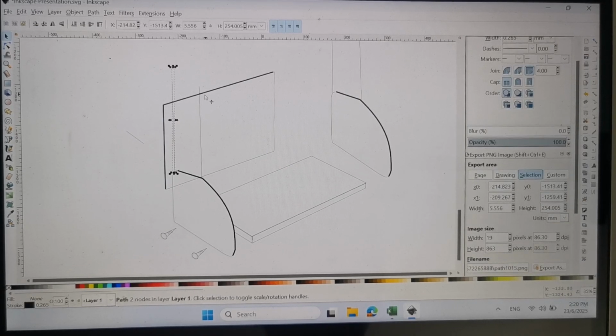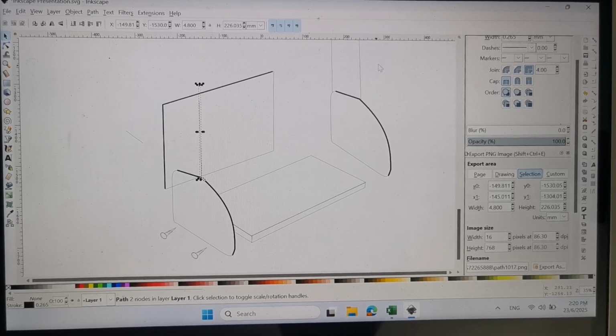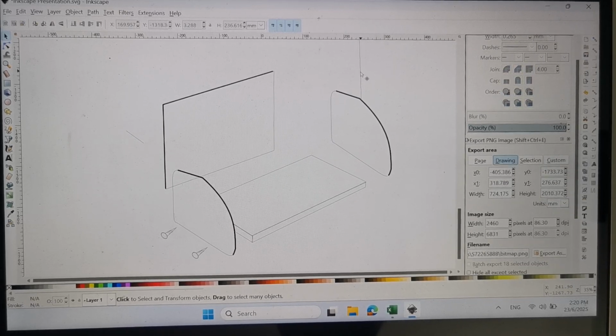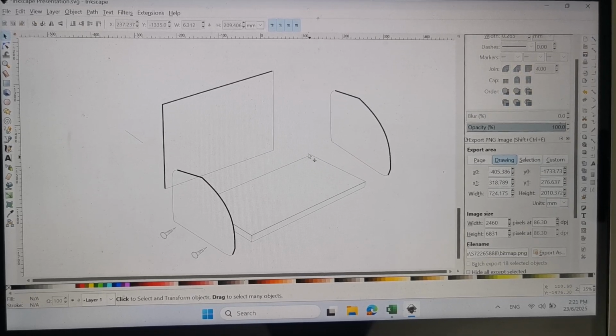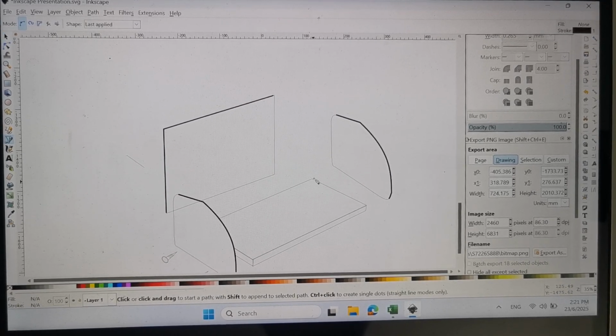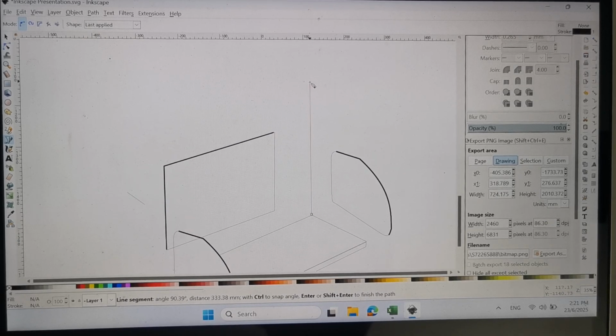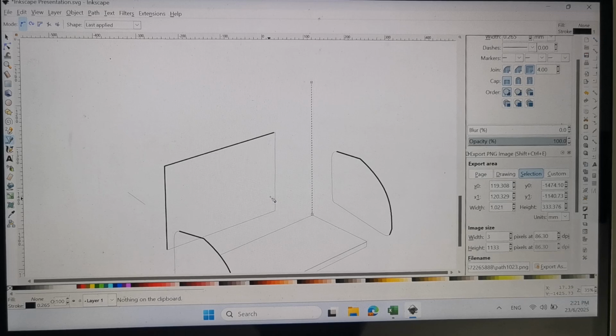Sorry, I made a mistake, so this is not correct. My line of projection shouldn't be here. My line of projection should be this corner down here, because this place, from here, it should start here.